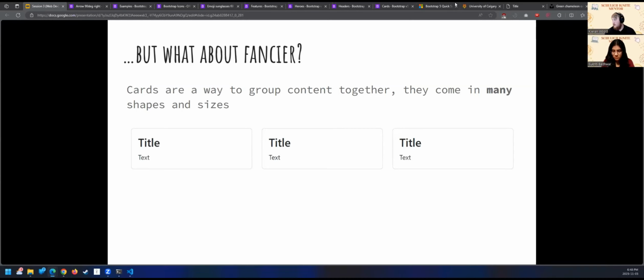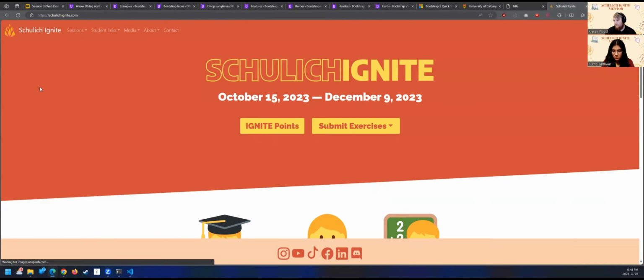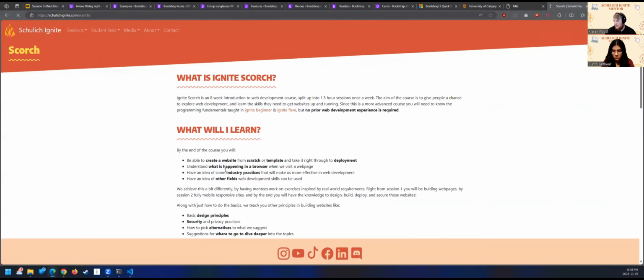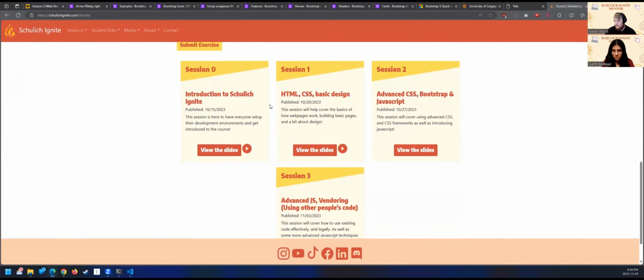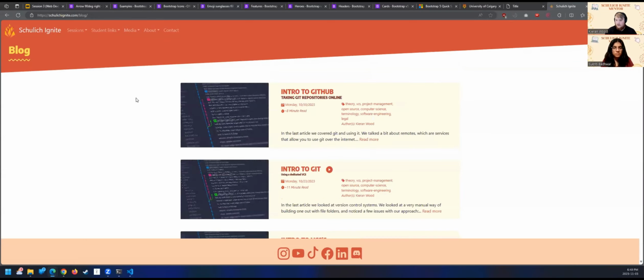that with cards. One good example of this is actually on the Ignite site, if we come over here to Scorch, you can see here the sessions are actually a card. So you can see here, they kind of have one group of information for each session here. So this is a common way that you would use something like a card in order to encapsulate one piece of information about like an event or something like that. People also do this for like blogs, for like articles, for example. Again, on the Ignite site, we have this blog, we have these articles, and all the information about the articles kind of each in their own card.